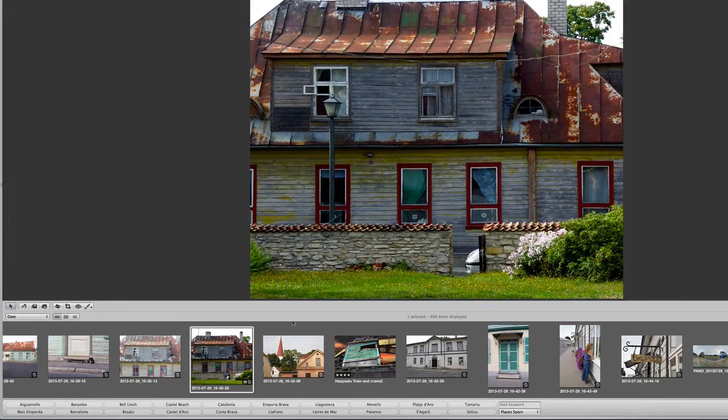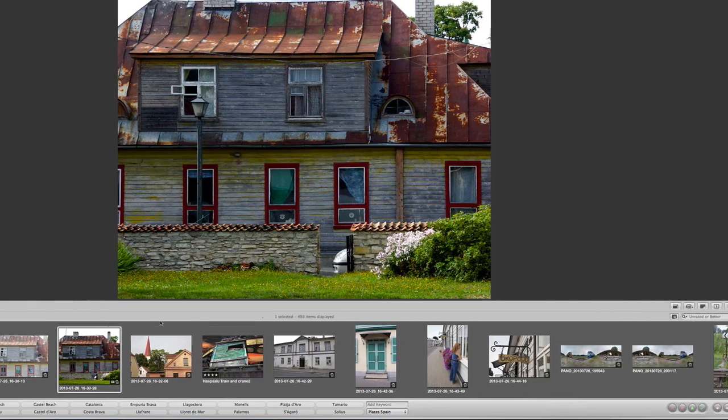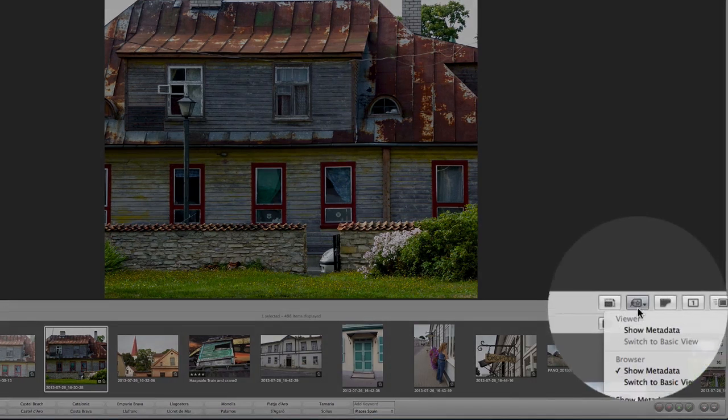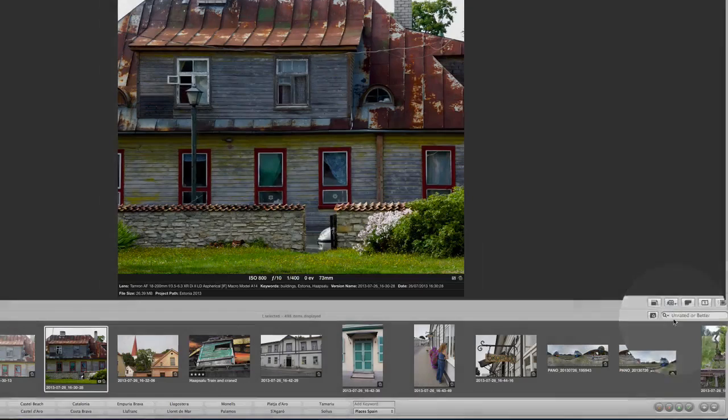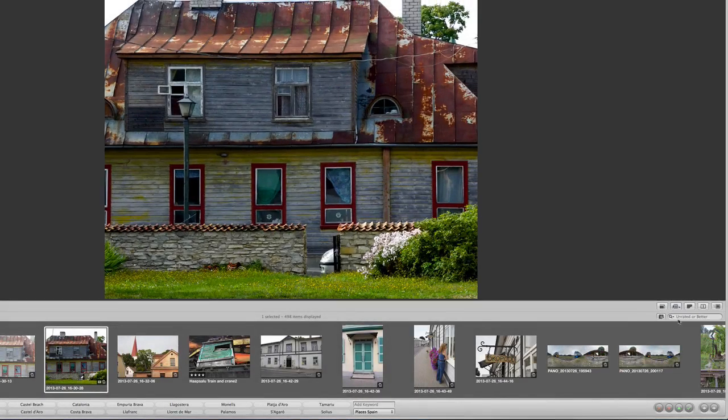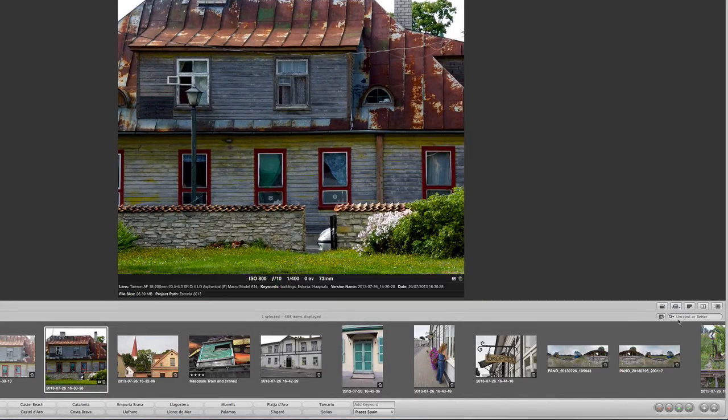One more thing that you might be thinking of doing when you're looking at these here, we spent a lot of time putting the metadata in these, and we might want to see this metadata while we're looking at these photographs. So what we're going to do is we're going to go to this button down the bottom here, and we're going to go for this and tell it to show metadata. Instead of pressing on that button there, what I could do is I could just press the letter Y on the keyboard, and that will do the same there.